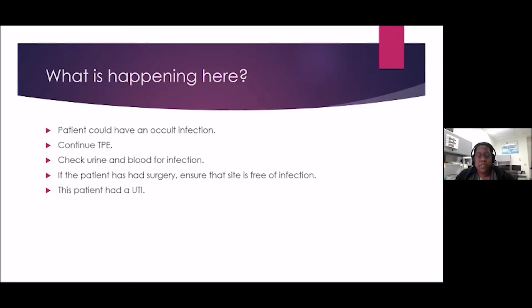So for this patient, she actually did have a UTI. And some of you may remember from medical school that a lot of patients that are older will tend to have UTIs that are not really symptomatic. So what you do is, the team will treat the infection and their labs tend to improve.